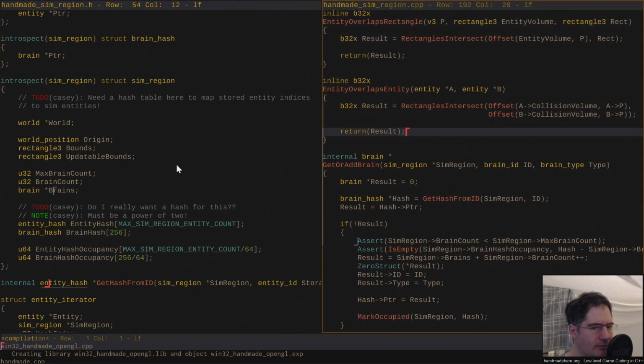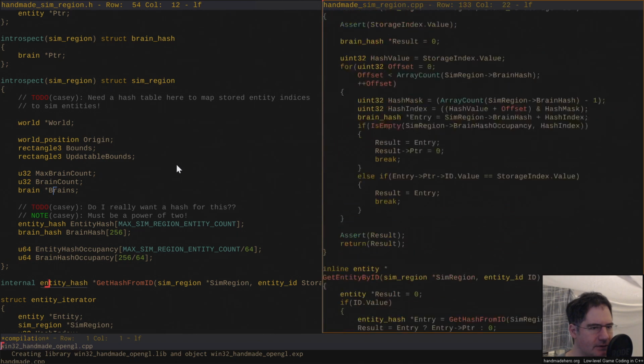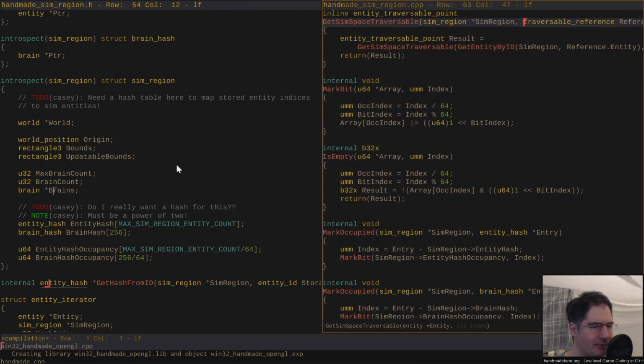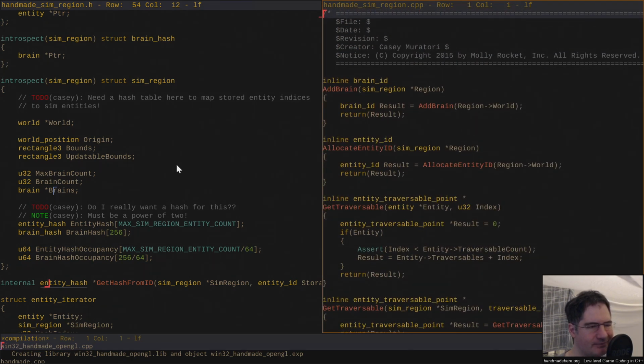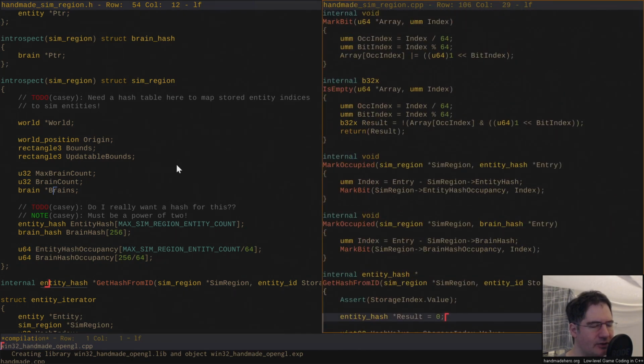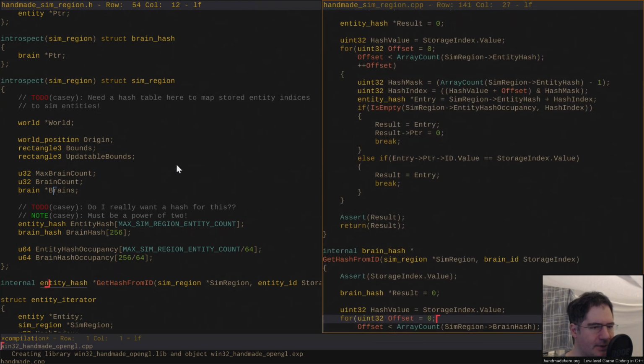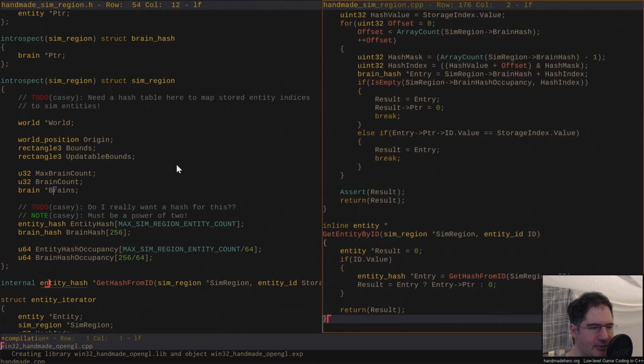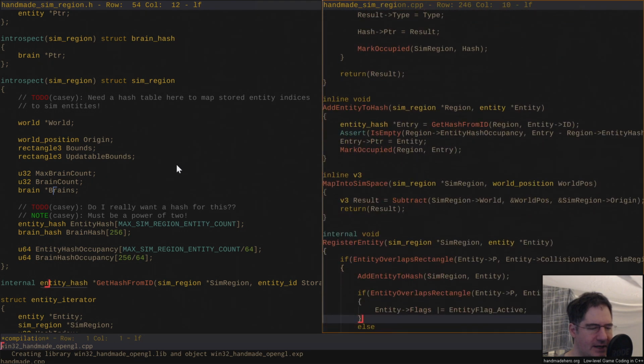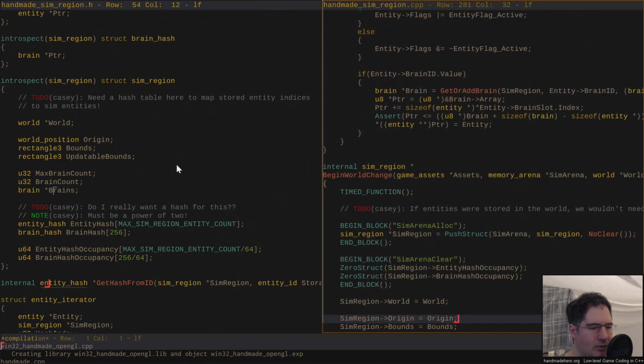So I'm not horribly offended by this. It just seems overcomplicated at this point because I think it's gone through enough iterations that it really could be much more straightforward than it is now. But I don't see any obvious problems with it yet. It gets cleared every time and then the brains are assembled, so in theory that should have been okay. And also, even if it wasn't okay, it wouldn't explain why we were able to get an entity that had the right brain ID and the different pieces there.